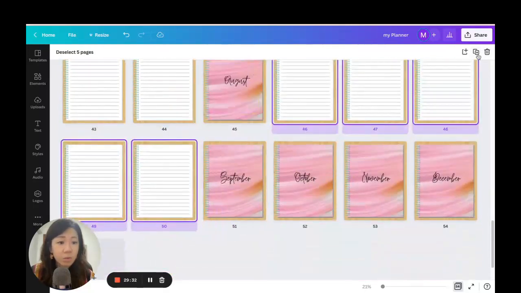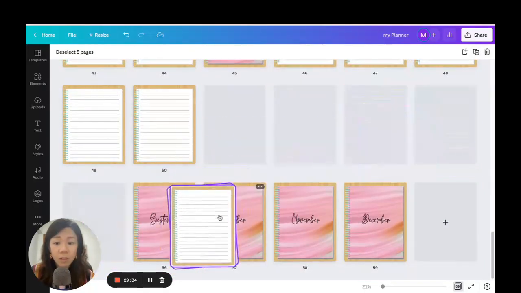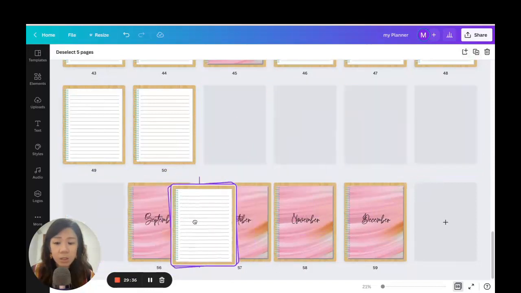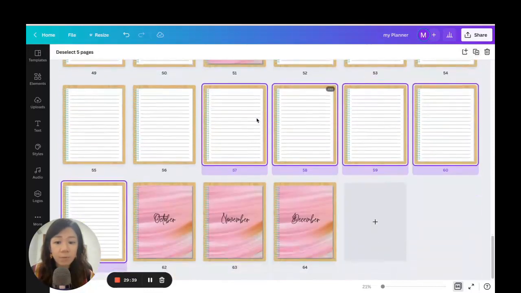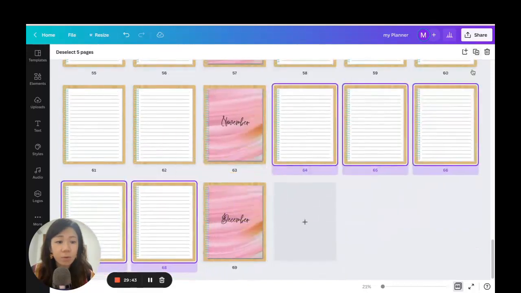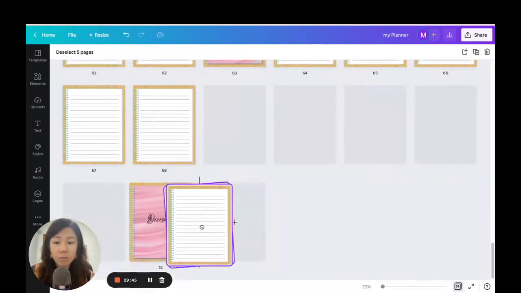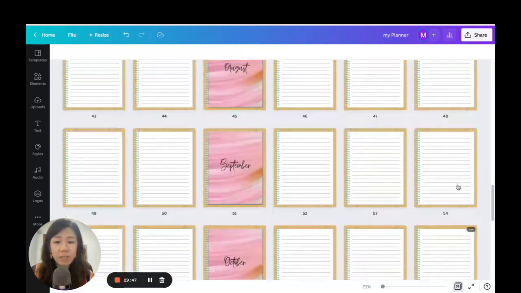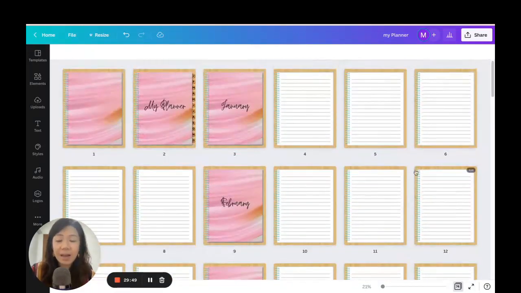So there we go. We're almost done. Just a bit more right here for October, duplicate, November, and duplicate the last one for December. So now back to our grid view, you can see that there's 5 pages behind every monthly divider.